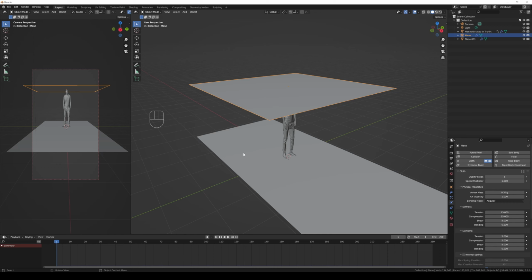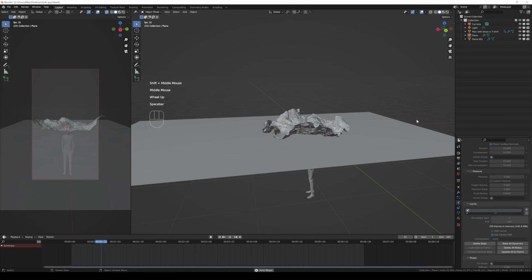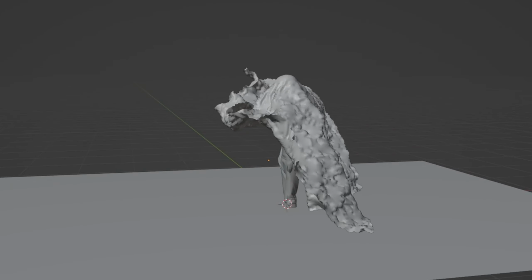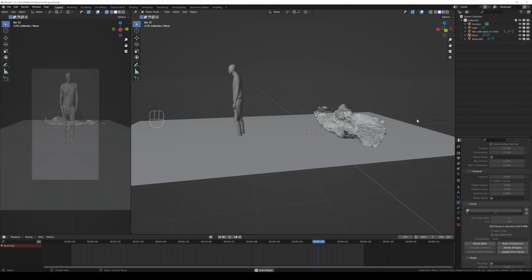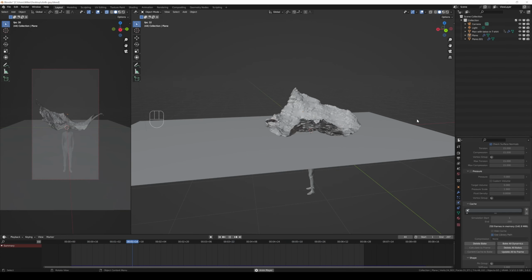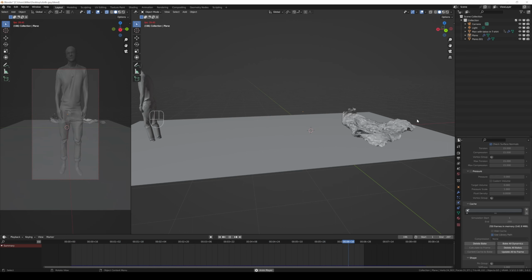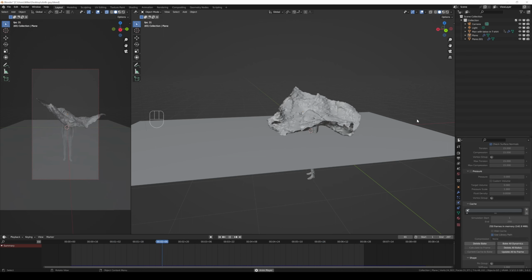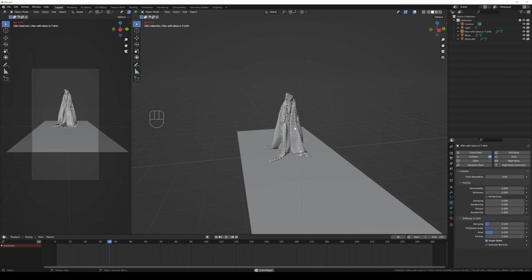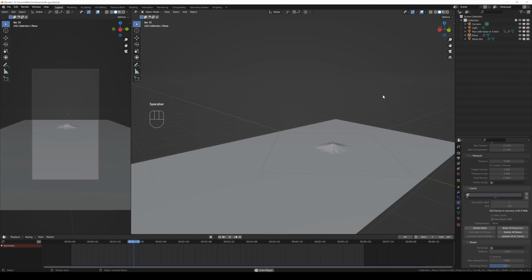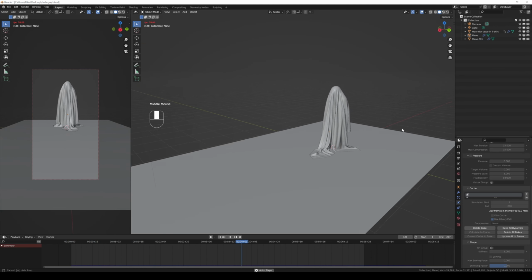It's not perfect, and it can, put bluntly, be a pain in the ass sometimes working with it. You can see, after an hour of rendering and baking this one simulation, this was the result. Yeah. Not fun, especially because when it glitches like this, it takes twice or three times as long to render. So you think it's going to be this really great render, but you come back and it's broken. So after tweaking the settings back and forth, I eventually landed on this, and I was really happy with that.